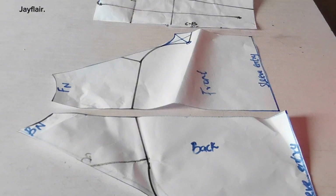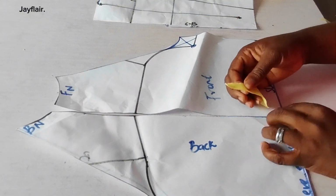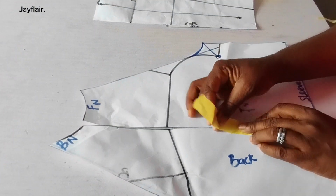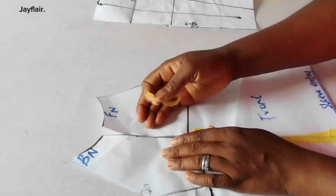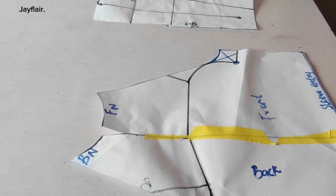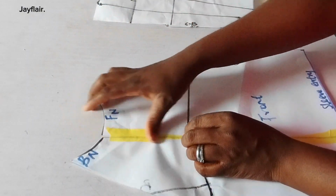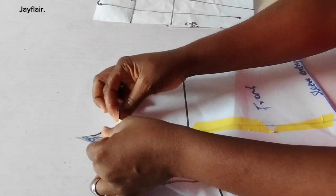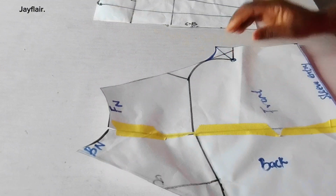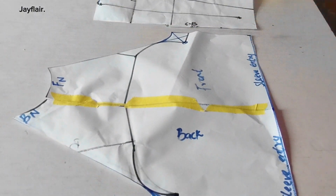So if you don't like the joining, or you don't want to have any joining anywhere, I will say that you should join the front and the back sleeve together like this. Join them together, then you can cut as one piece. You cut as one piece. Whatever drama you want to do, feel free to do. If you want to do your slash and spread, you can do that at this point. So the way it is now, okay, there won't be any form of joining on this sleeve.